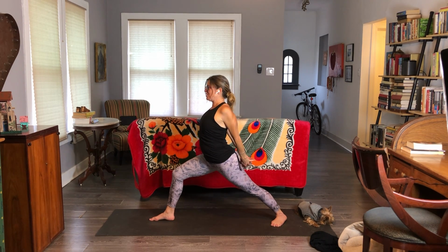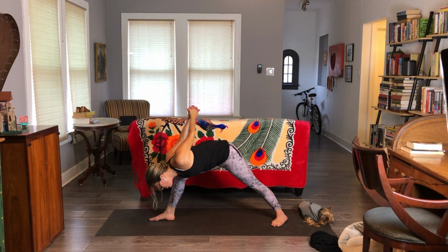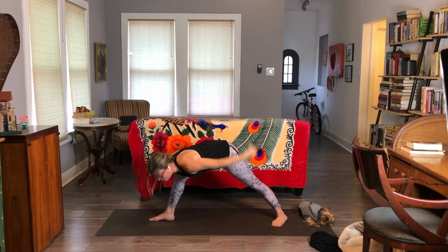Last time, the stretch. Inhale, shoulders back, chest up. And exhale to bend forward, either coming right onto that front leg or taking your shoulder inside the front knee. Relax your head and neck either way. Good. Now, release the clasp of your hands.